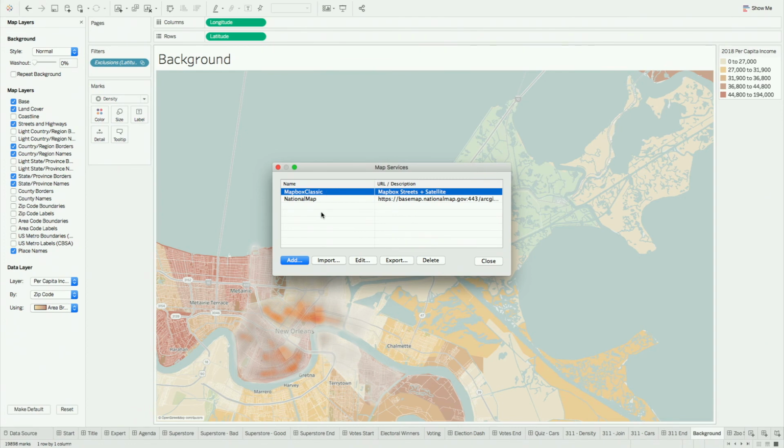If you don't access it via the internet, what is the default view that Tableau has? Because I know you put these two in. Yeah, so what I've been showing here is just the default. You get all this stuff by default. You don't have to do anything special to get our Tableau maps. These are just different options if you find that our maps aren't good enough or you need more data.